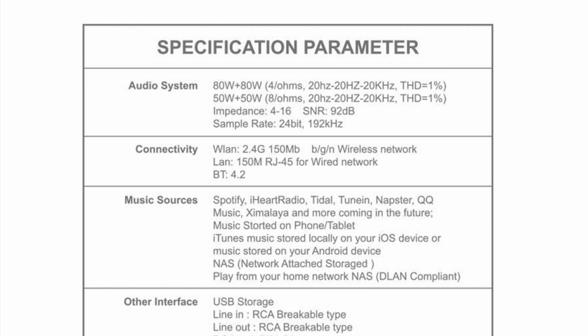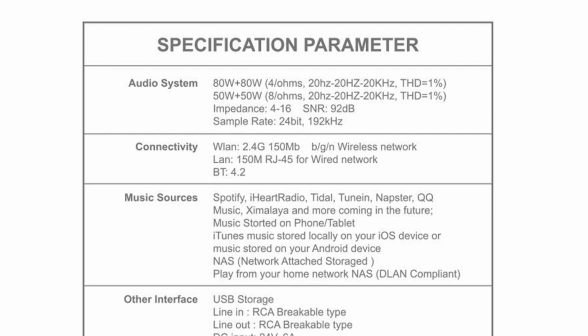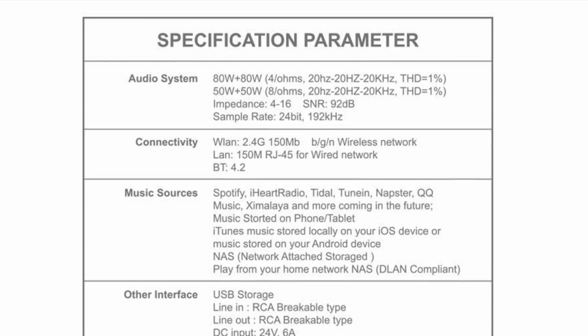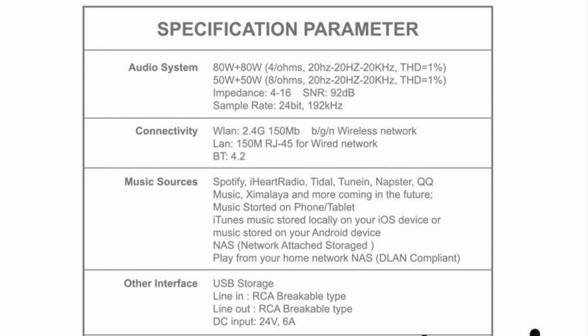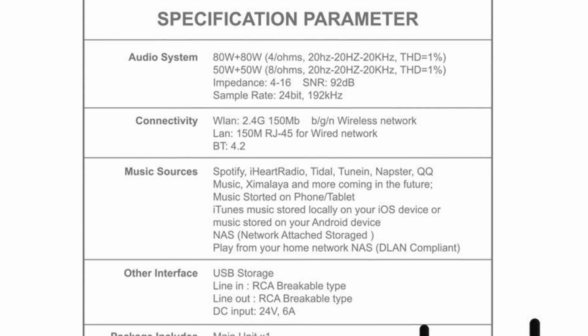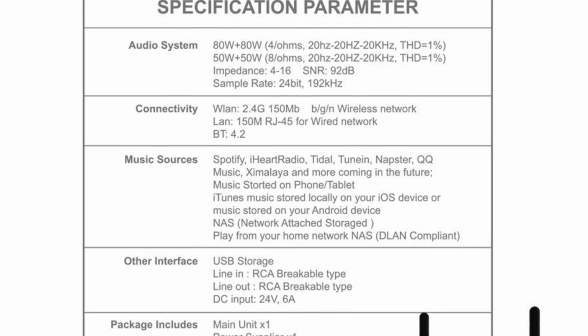This amplifier provides 80 watts stereo into 4 ohms or 50 watts stereo into 8 ohms. It can handle speaker impedances of between 4 and 16 ohms, and the sample rate is 24 bit by 192 kilohertz. Wireless connectivity is through wireless LAN or Wi-Fi, or Ethernet cable. It also has Bluetooth 4.2.